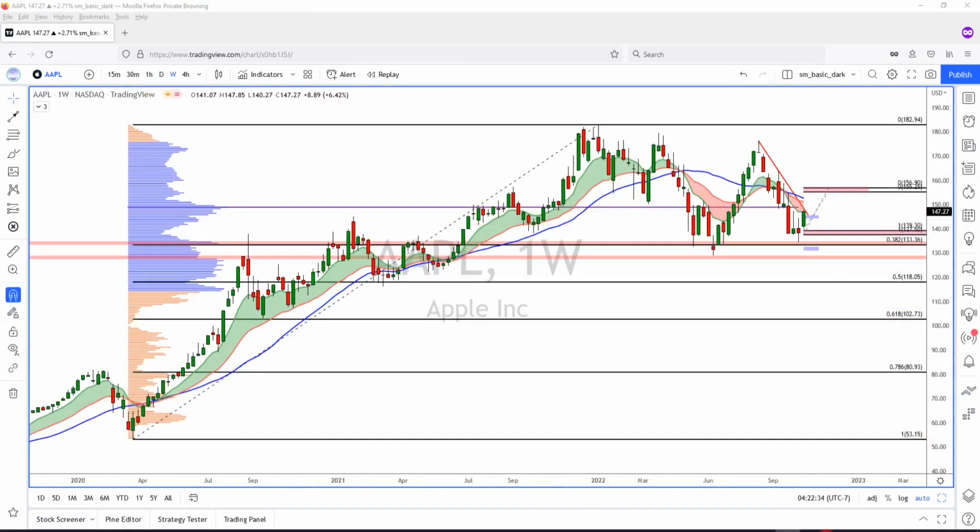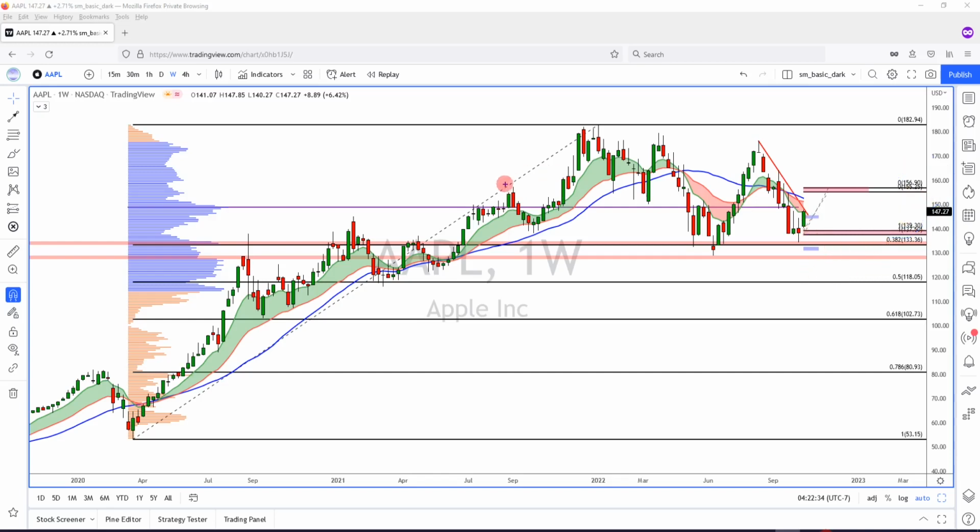Now let's take a look at Apple. Apple is scheduled to report earnings this Thursday after the market close. And currently the market is pricing in a plus or minus almost $8 move on earnings. Here are the zones: the upper range will be somewhere around 156.90 to 155.25, and then the lower range is somewhere around 139.30 and 137.50. So that's the expected move the market is projecting based on earnings for this week.